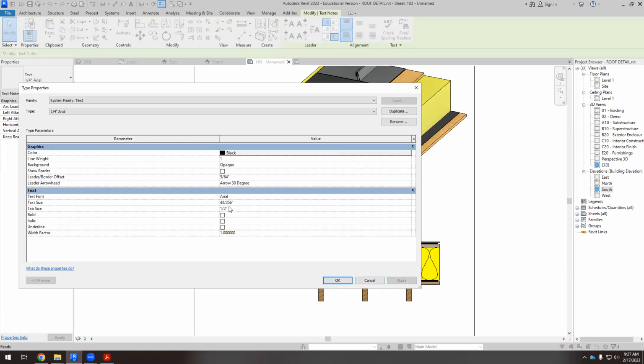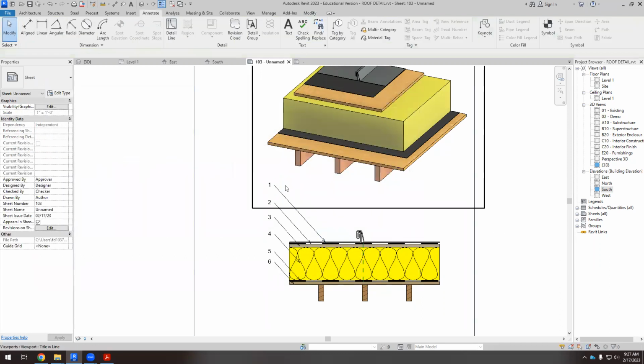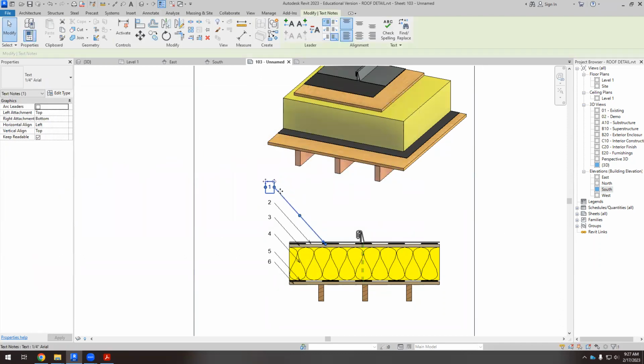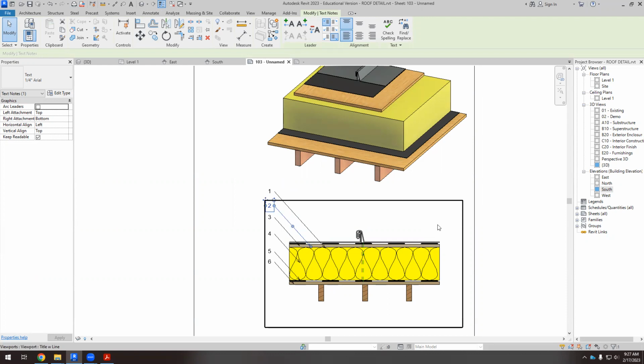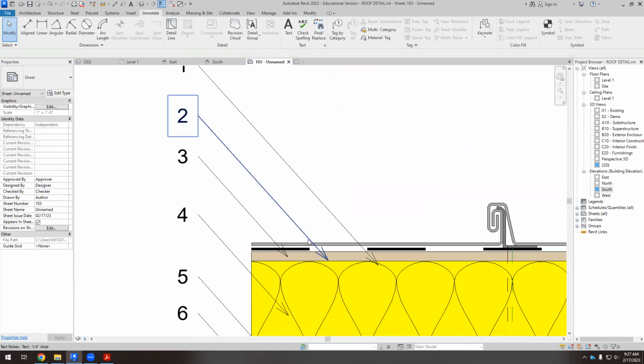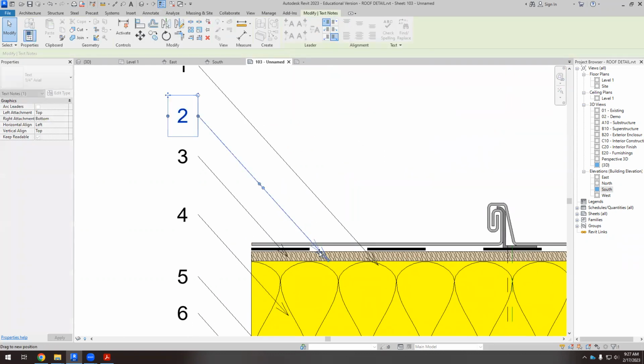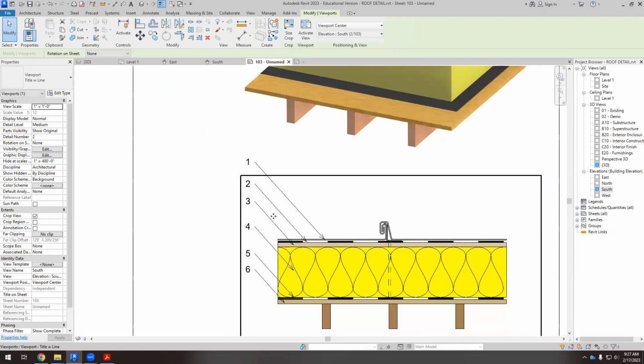Or 1/8. Yeah, I think if the text is smaller, like this.